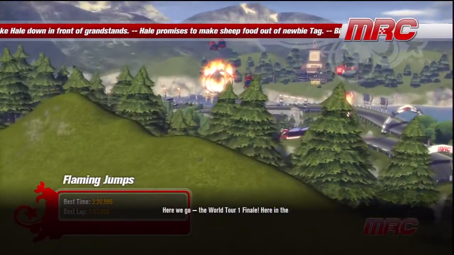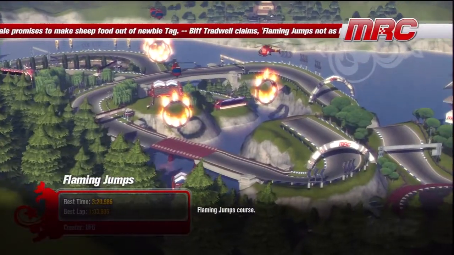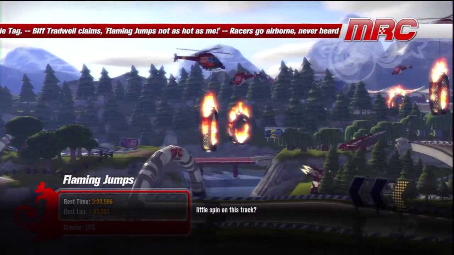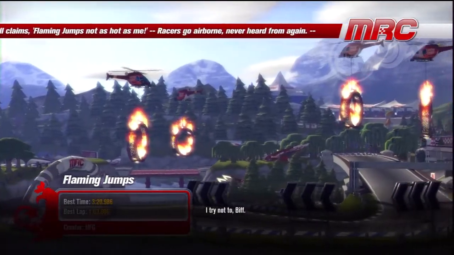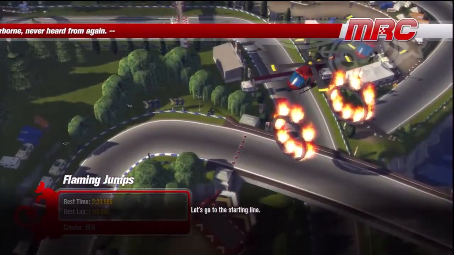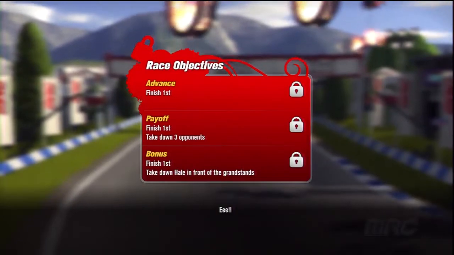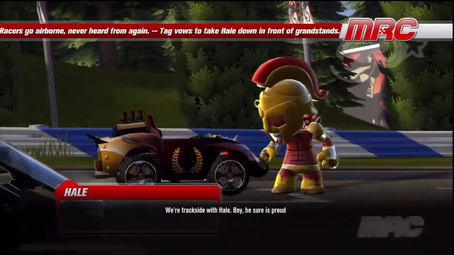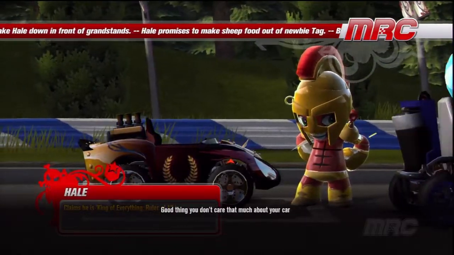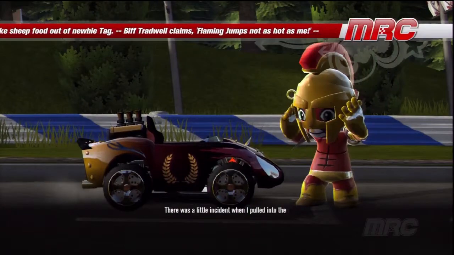Here in the treacherous forest setting of the aptly named Flaming Jumps. And this course is the one I was talking about. You remember the time I took you for a little spin on this track? I try not to, Biff. I've never heard a grown man scream quite that way before. Let's go to the starting line. Can we move on now? Weird trackside with Hale. Boy, he sure is proud of his car. Look at how well he polishes it. Good thing you don't care that much about your car, Gary. What do you mean? There was a little incident when I pulled into the parking lot this morning.